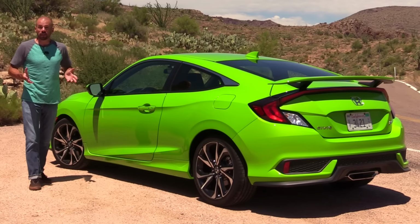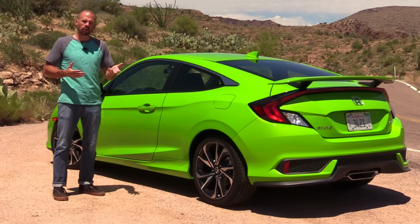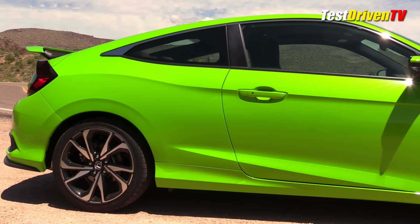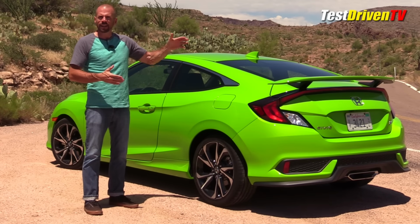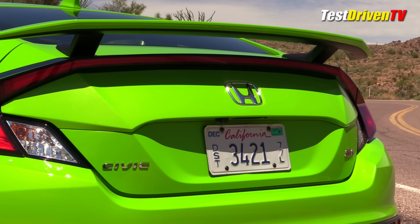Coming around the back end of the Civic Si, you see that we've got here the coupe, and it's got the traditional Honda Civic Coupe line that we've known here for about a year. Very interesting curvature going on here. Some nice lines down there on the lower rocker that really tie into something quite unique. You don't see this car coming and going down the road in any other brands out there. There just really is nothing else like it. We've got a nice big wing on here, typical of the Honda Civic Si.